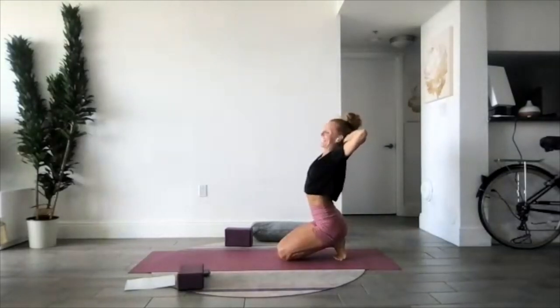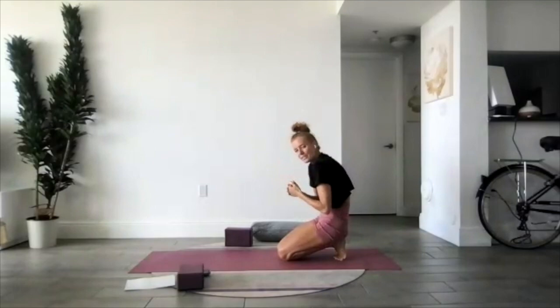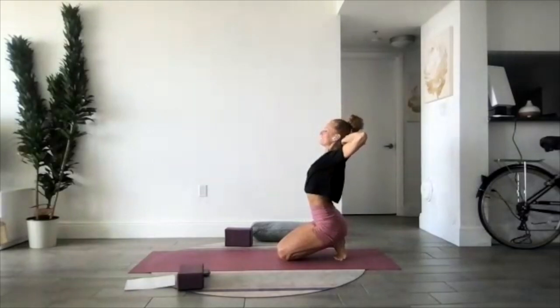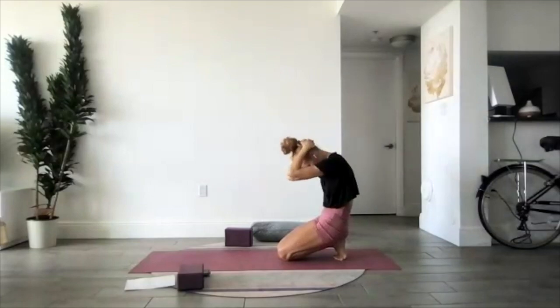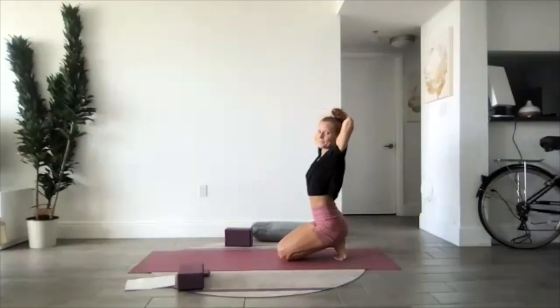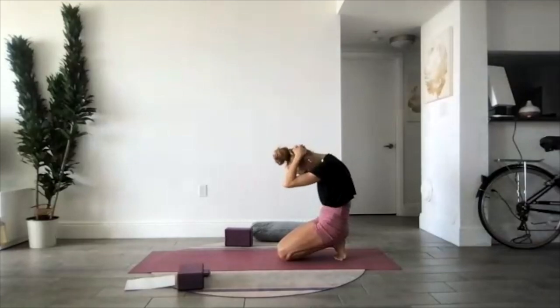Sometimes just anterior extension of my spine feels good, right? It's like, go ahead, move into that space. As long as we know we all have our own anatomical alignment, enjoy the mobility of your body instead of always just containing it. One more. Good. Giving space through the front of the spine and stretching out some of that tension we hold in the back of the neck and the upper back.